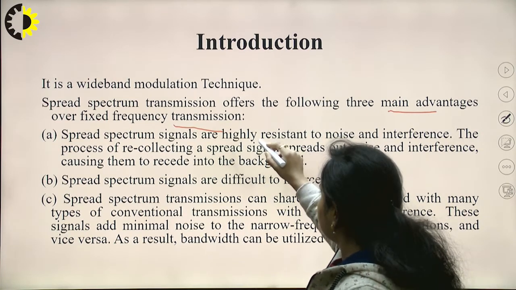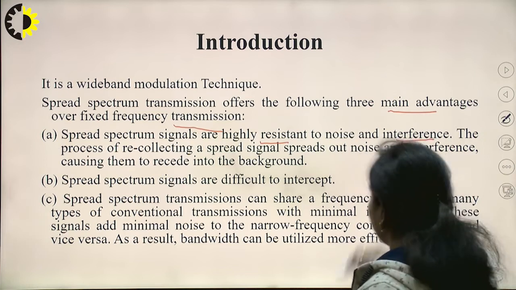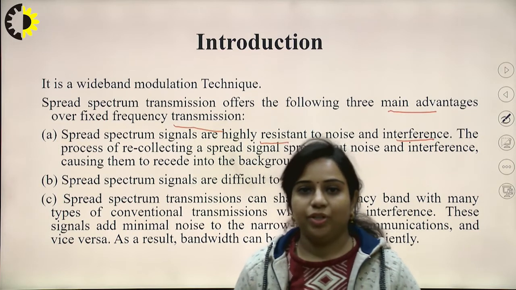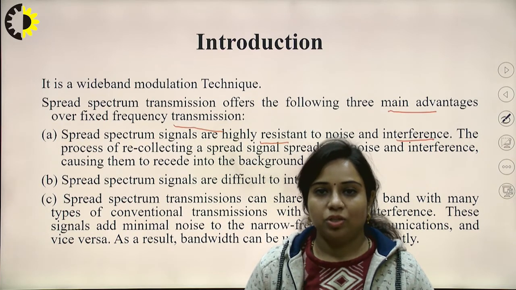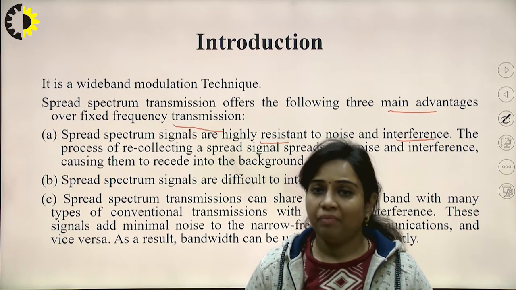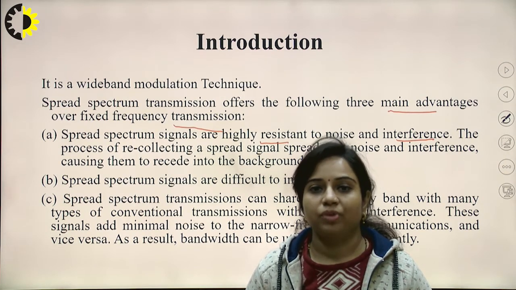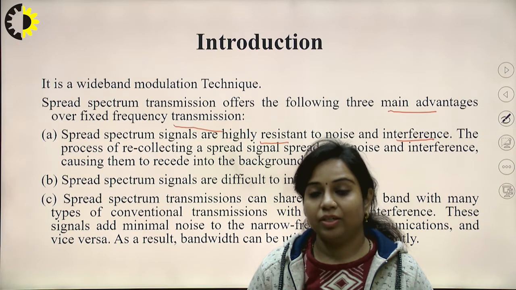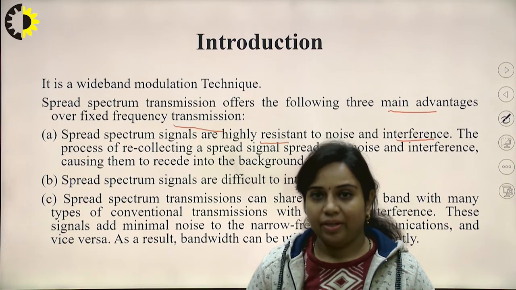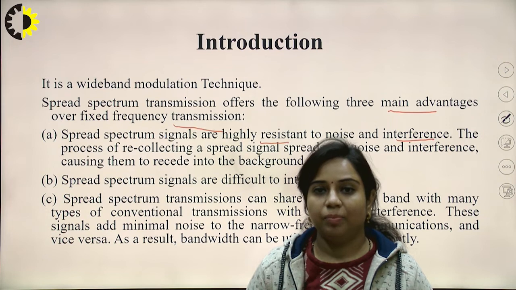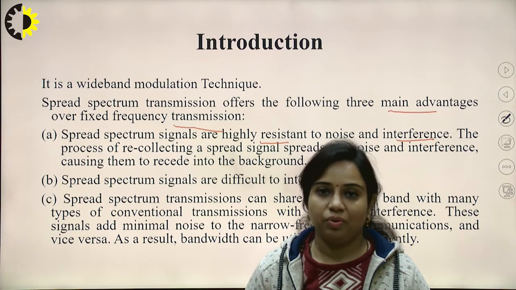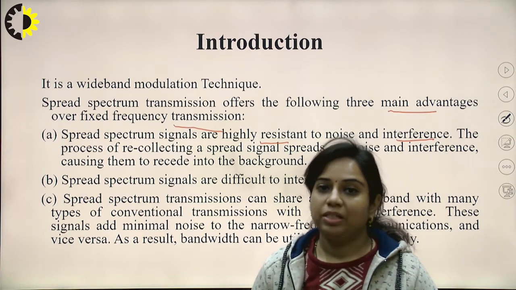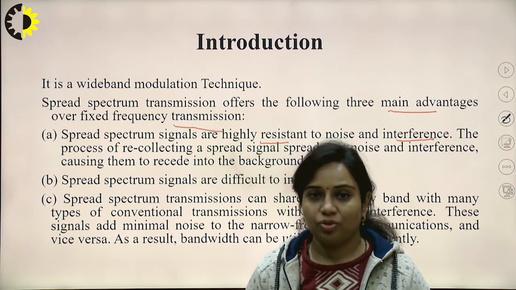It is highly resistant to noise and interference, because when we are dealing with wireless communication, there is no point to point connection between the transmitter and receiver, so it is totally wireless. A wireless network is set up between the transmitter and receiver, which leads to multipath propagation when installed in urban or suburban areas. There are multiple intermediate obstacles, like trees or high-rise buildings, which cause multipath propagation, and this leads to interference or noise.